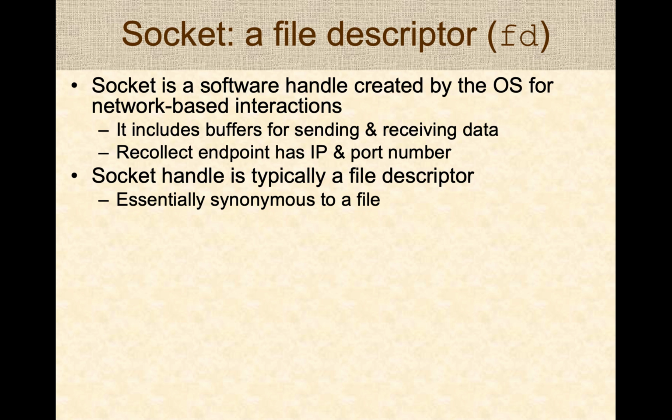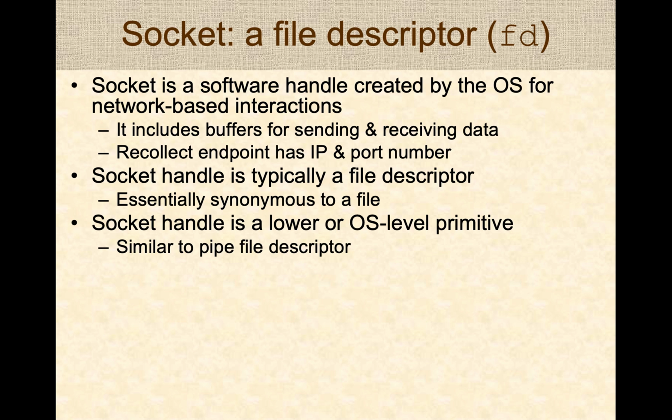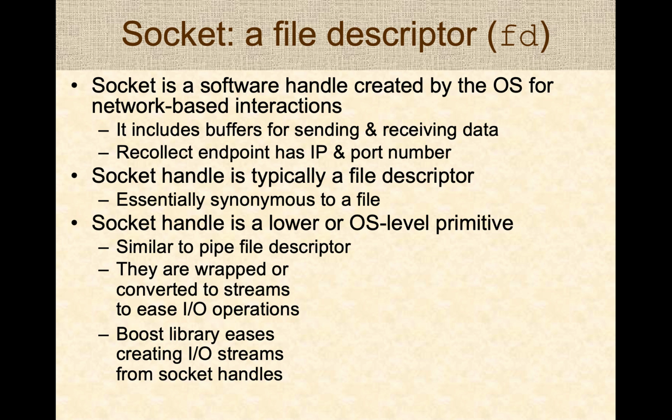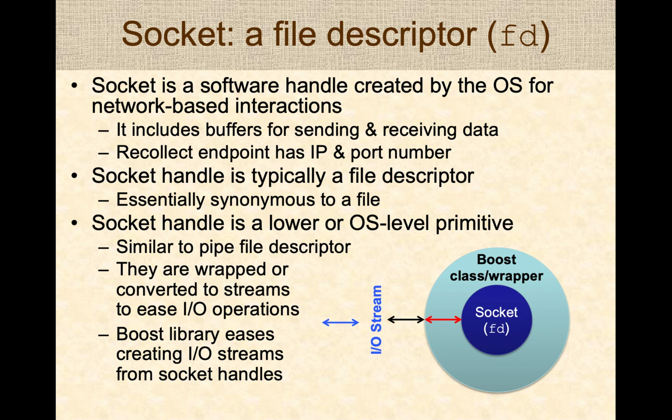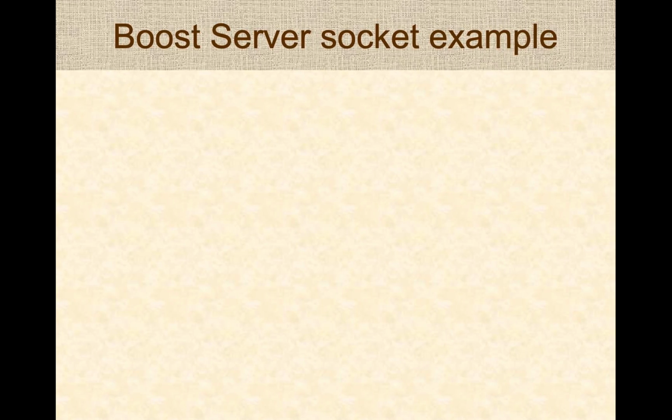A socket handle is a file descriptor, synonymous to a file, and socket handles tend to be lower operating system level primitives, which is similar to the pipe file descriptor that we saw in the previous slide. So for convenience, they're all wrapped into input-output streams. Here, typically in C++, we use what's known as the Boost library to ease creating and working with sockets. And we'll use the Boost library as an example here.